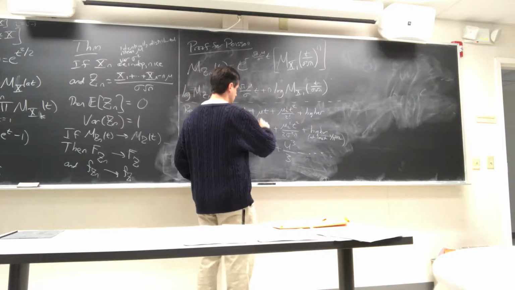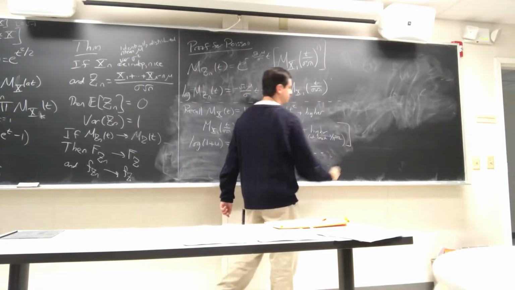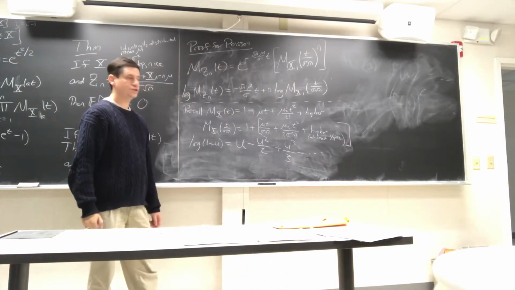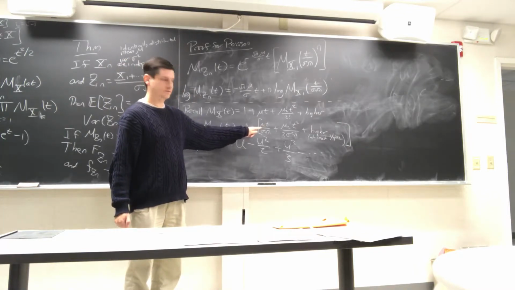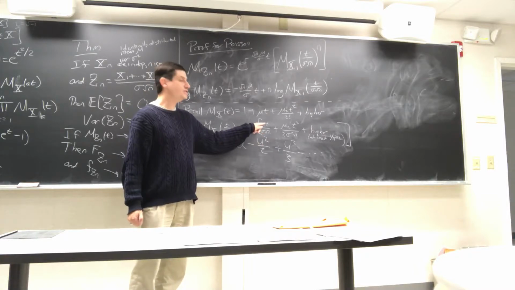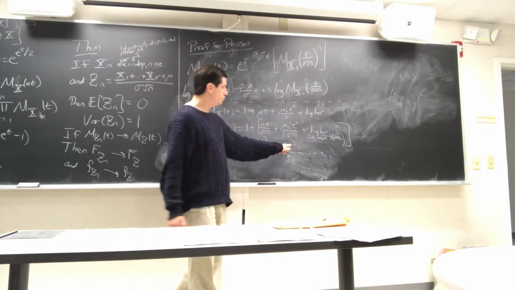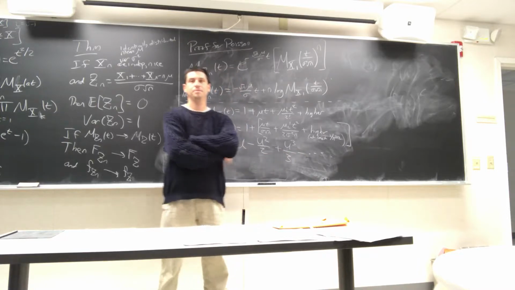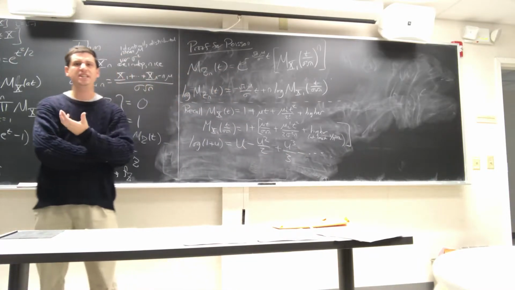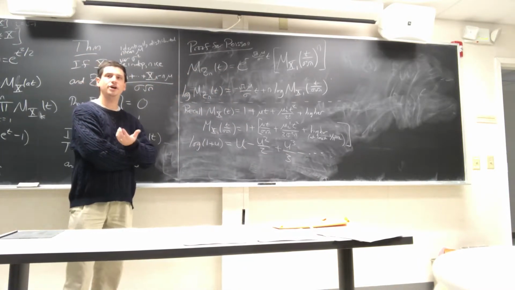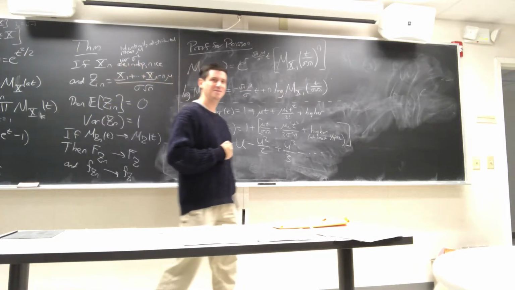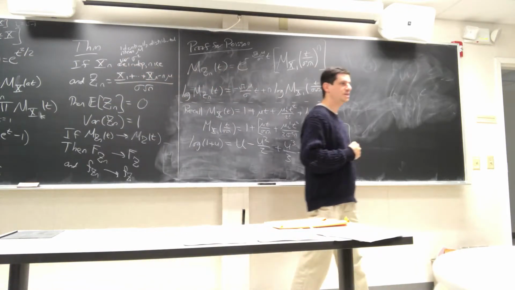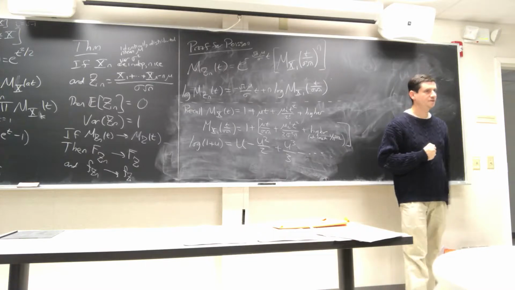So my u is going to be all this. If this is u, everything here has at least a t. So when I look at u squared, everything is going to have at least a t squared. When I look at u cubed, everything is going to have at least a t cubed. But I don't care about dependence on t. What do I care about? What's the key parameter here that's going to infinity?